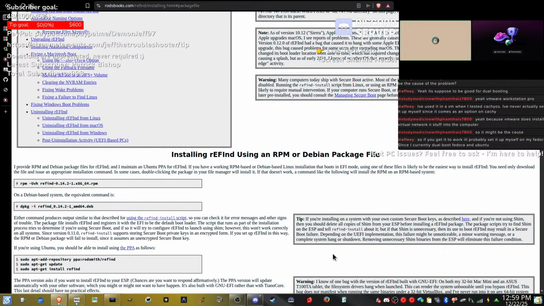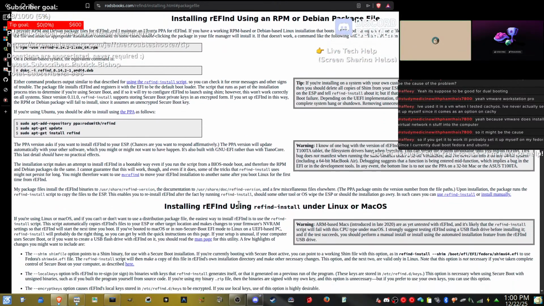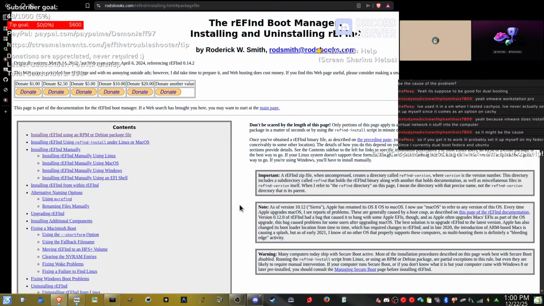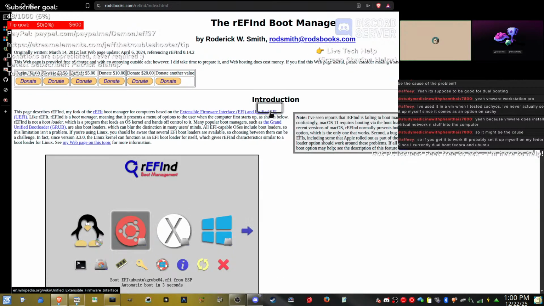If you're installing on a system, either command, but where do I download it? This part of the page, no. Oh, well, it has one for Mac. Where the hell is the download button for this? Go back to the main page.